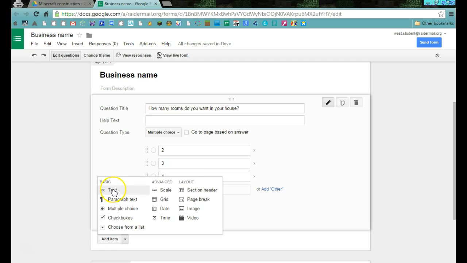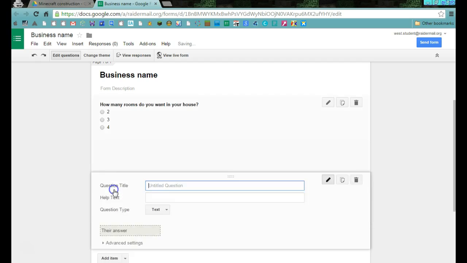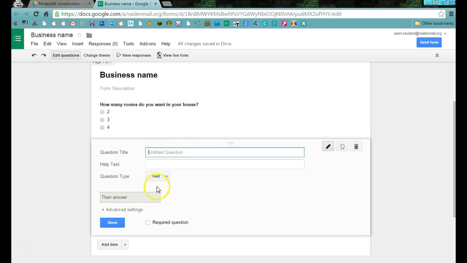I'm just going to go right at the top of our list here now, and I can go on from there. So I'm going to say text. Okay, so text. And these questions can be in whatever order you want. I'll show you at the end here how you can move them around if you want to. It's totally up to you.